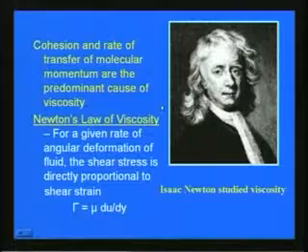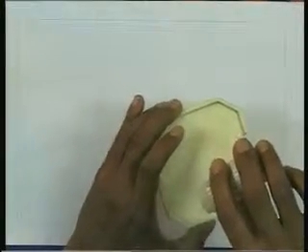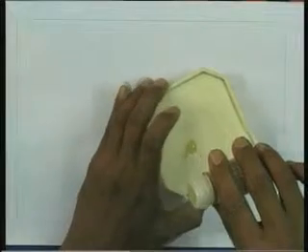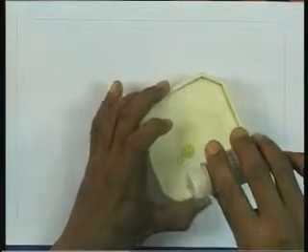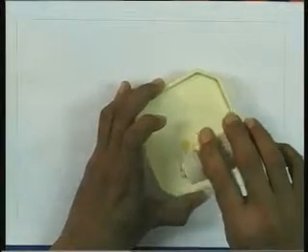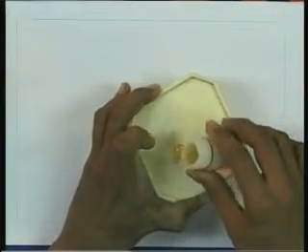So, here you can see that if you consider water, it has one type of viscosity, and if you consider other kinds of viscous liquids, for example honey here, and you try to pour this honey on a plate like this, you can see that since it is highly viscous, the movement itself is very slow and a lot of shear stress is there between the layers. So, that is the difference between more viscous fluids, when the viscosity is varying, just like in water and honey.